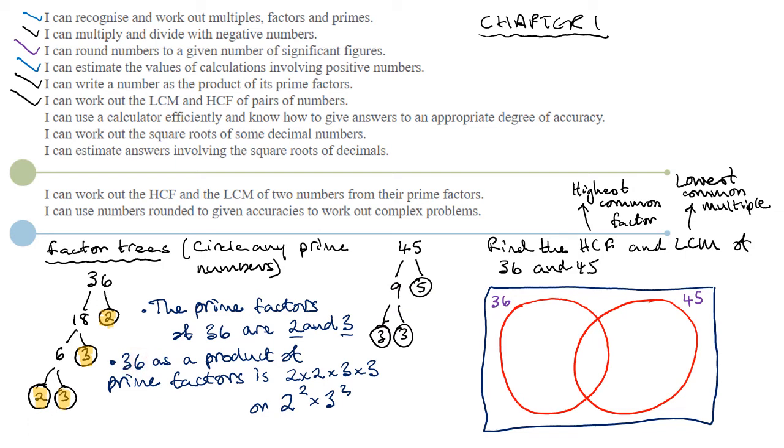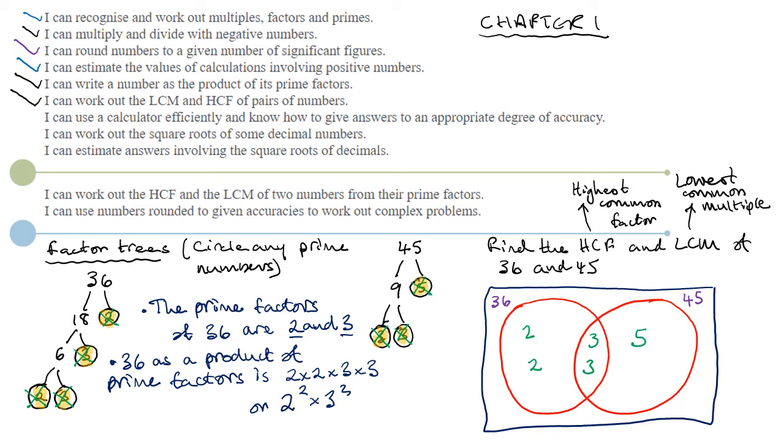So let's just highlight these numbers here like this, and let's look at which numbers I have in both factor trees. So there's a 3 here, and there's a 3 here. So I'm going to put a 3 in the middle. That's in both. Any other numbers in both? Well, there's a 3 here and a 3 here. That's in both, so that goes in the middle. Then any remaining numbers go in the other bits of the circle. So in the factor tree for 36, there are 2 2s. So I'll put a 2 and a 2. And in the 45, there's a 5.